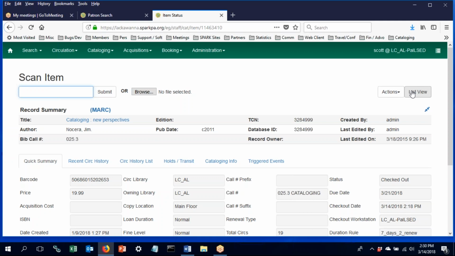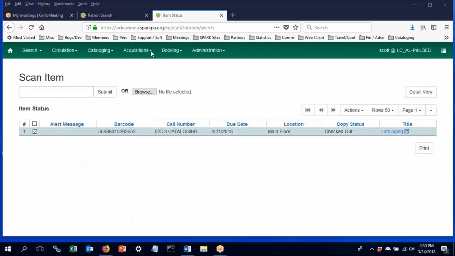Oh, by the way, for those of you who use it, there is another gotcha there. Well, I guess I can show you. There are problems we found, and I'll explain. Note that the title is used as all lowercase. Why is that a problem? Because some of our libraries use item status to print their spine labels and their pocket labels, and especially with pocket labels, you can't have lowercase authors and titles. The first group of libraries that worked on this didn't care. This group cares deeply, and so we're getting that one fixed. That's imminent too, just so you know. There are a couple of other item status minor bugaboos, but it's open source. I don't mind showing you the bugs.